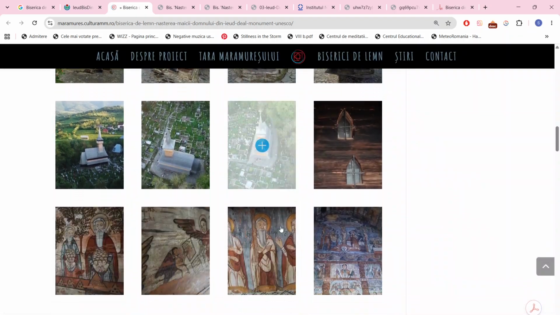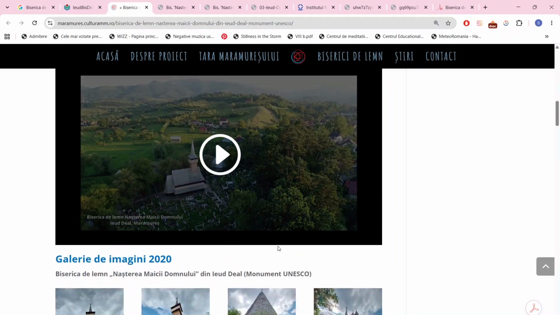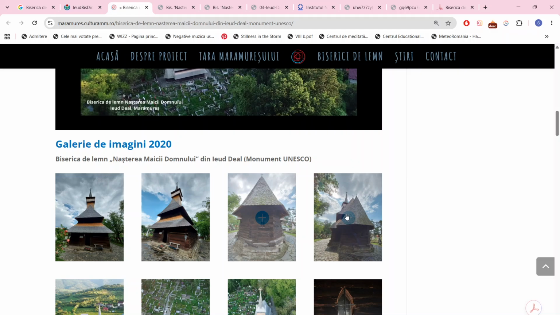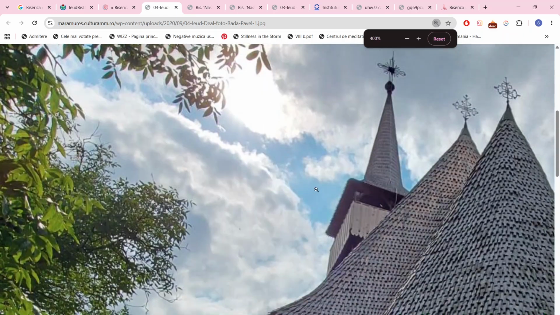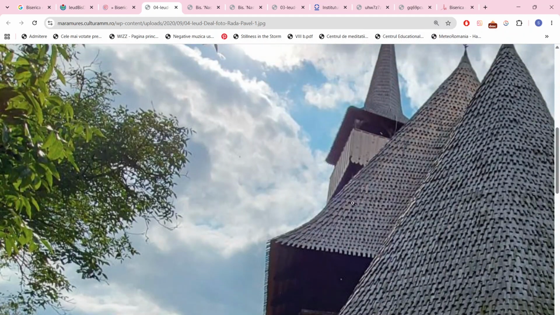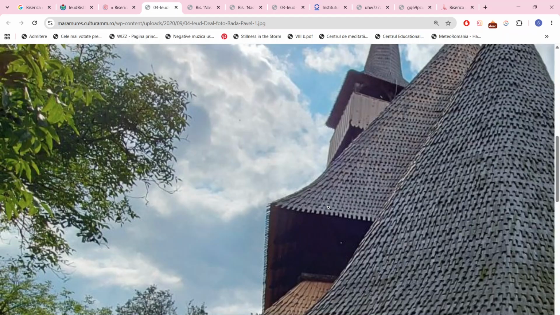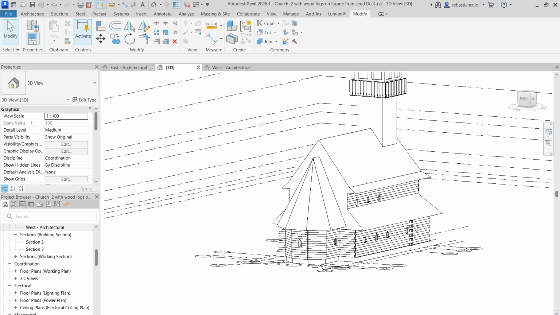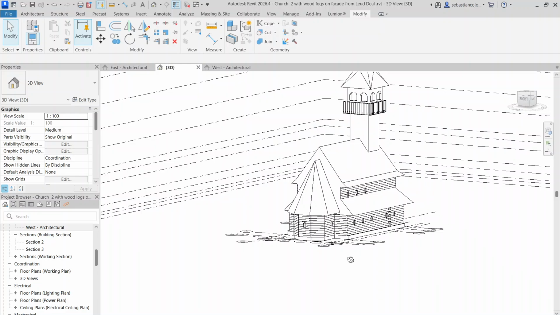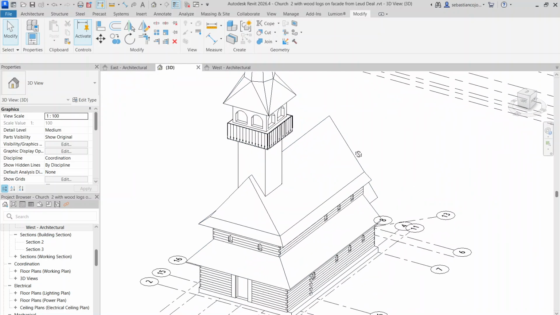Oh wow, it's actually a roof there, but it's very steep, almost 80-something degrees or almost 90 degrees. So it's actually a roof. Okay, we leave it as is, and here is the roof part. Okay, we leave it as is, which is wonderful.